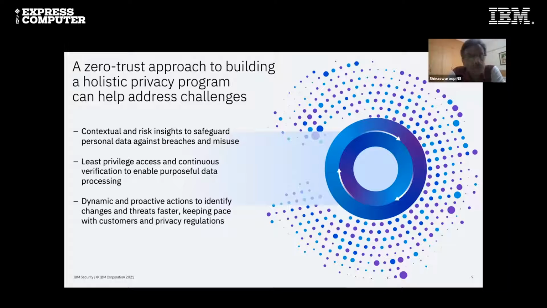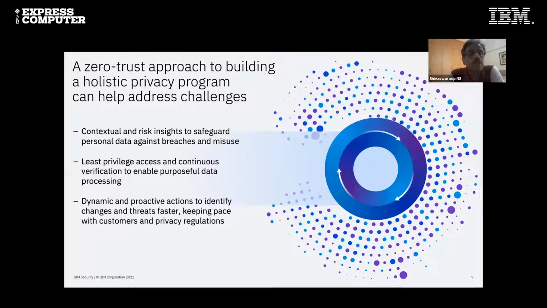And when I say zero trust, many of you might think that zero trust is primarily for network, but not necessarily so. Zero trust again is a broad framework, and it gives guidelines on how to assume that you are already compromised, and how to evaluate every transaction, every activity that happens in the enterprise. So that is essentially what zero trust enables through a framework.